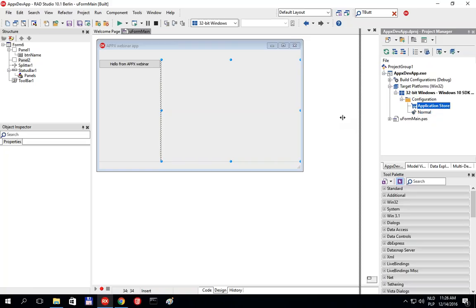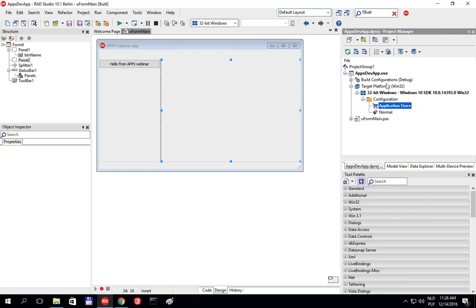So when I do it, I can see the Windows 10 SDK number. So that's the SDK that I'm building against. So right now in update 2 there is only one Windows 10 SDK, but I could expect in the future that there will be more versions.